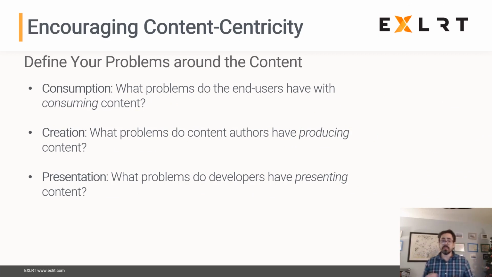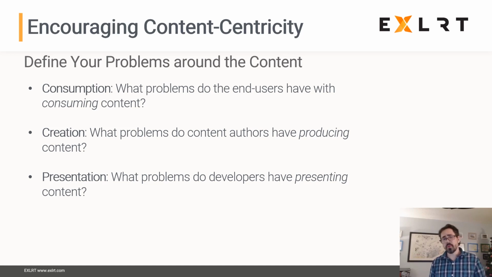This means content centricity, which boils down to define your problems around the content. And what I want you to do is to think about your problems in 3 different domains. Think about content consumption. What problems do the end users have with consuming their content? Then I want you to think about content creation.